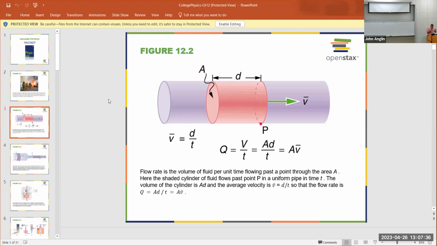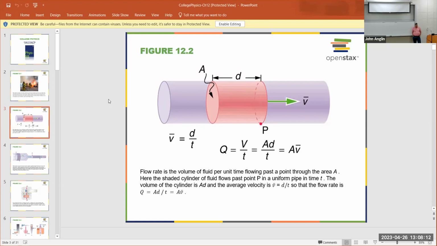Well, that rate of flow is dependent on a couple of things. Predominantly, it depends on the area of the tube that you're flowing through. This is why you see things like fire hoses tend to have very large diameters and large cross-sectional areas, because they're intended to have a whole lot of flow at a given time.